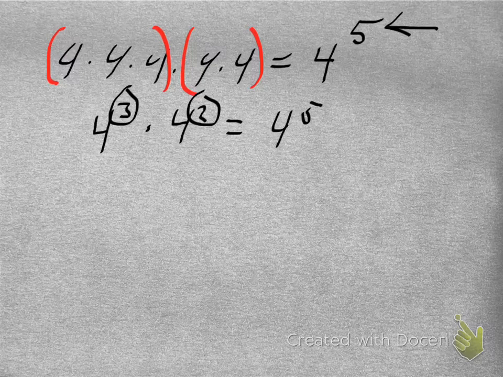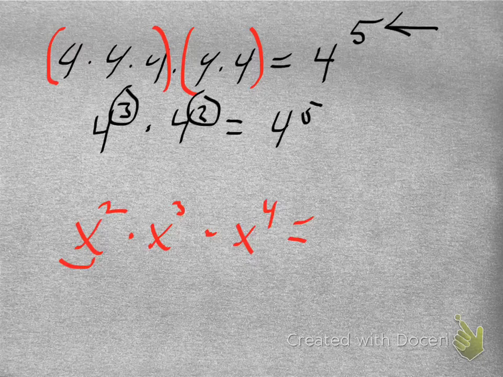By the way, this works with variables too. Let's say I have x to the 2nd power, and I multiply by x to the 3rd power, and I multiply by x to the 4th power. Think about what this really means. This means 2 x's multiplied together. This means 3 x's. This means 4. If I just expand it all out, how many x's are there going to be total? 10. No, not quite. 9. 2 plus 3 would be 5 plus 4. It's going to be x to the 9th.